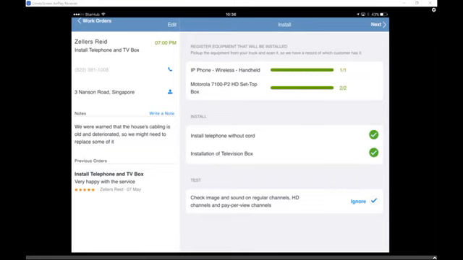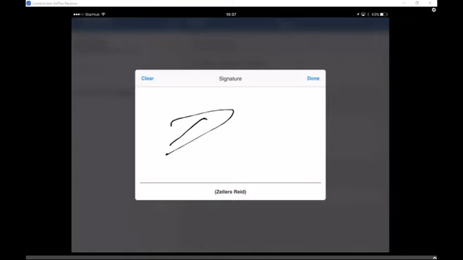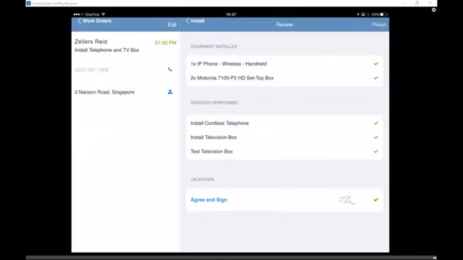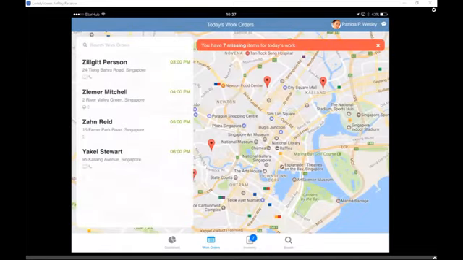Okay, I'm going to check these activities that are done, and I'm going to click Next. Now I will integrate to the device capabilities to capture a signature from the customer, so I can hand over this device to the customer. He can just review the work, click Agree and Sign, and he can leave his signature to confirm that everything is fine. Okay, so this is a great example of a business-to-employee application that works fully offline. Everything that you see also works offline, and that integrates with the device capabilities to simplify information capture and the execution of transactions in the application.